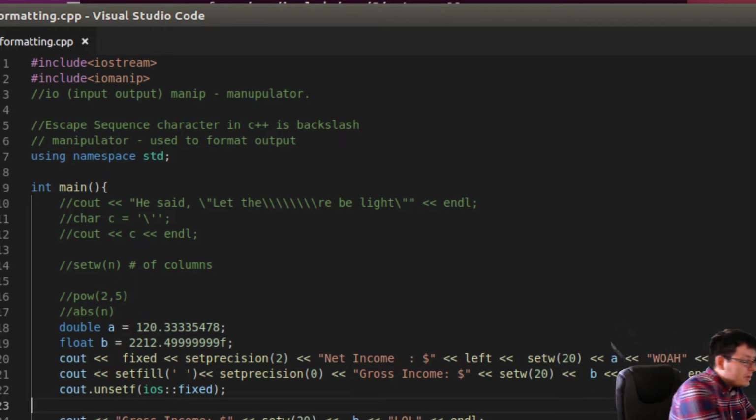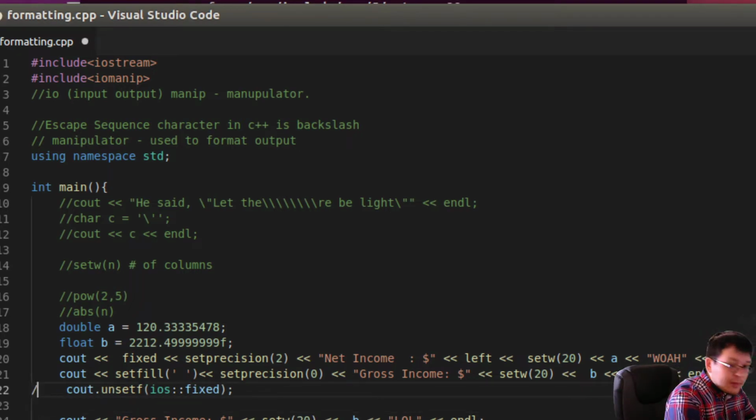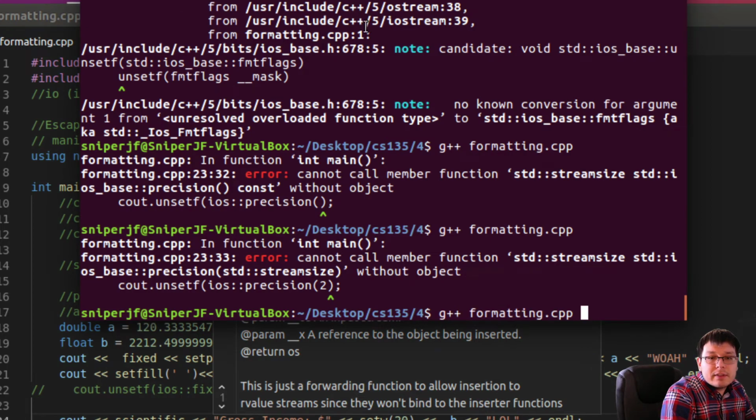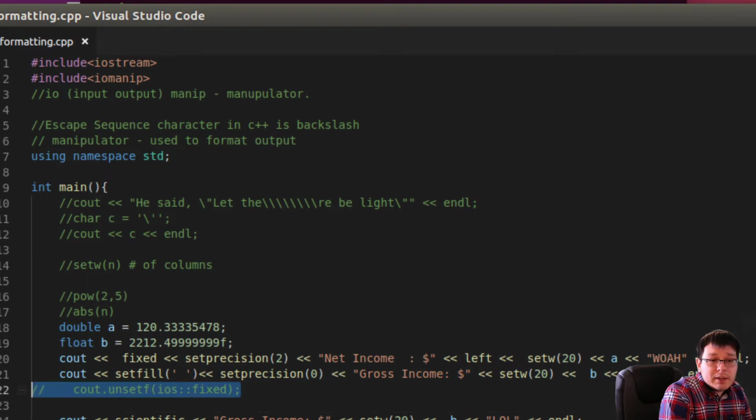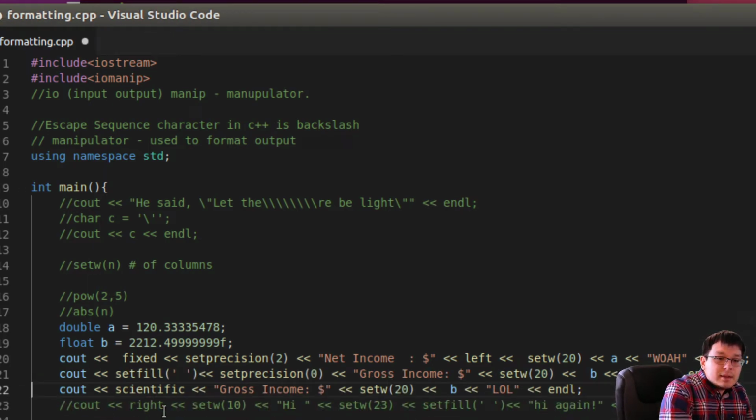Let's try to check on Google. How to unset precision in C++. There's an explanation of how to set it, but apparently you can switch also. I wonder if that works. Let's try that. If we comment this one out, and instead of saying fixed, we say scientific, apparently that'll do the same thing as that weird nasty line. Ah, yeah, cool. In fact, let's just forget about that line because there's a lot of magic happening there that I don't want to talk about. Let's just use the word scientific. That will switch it back to scientific.